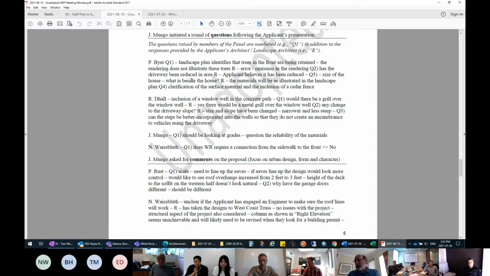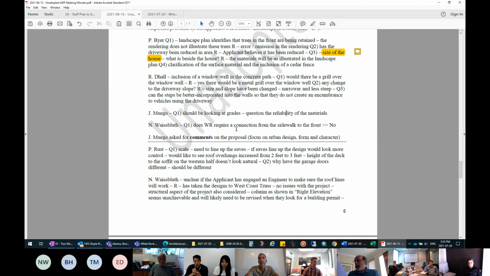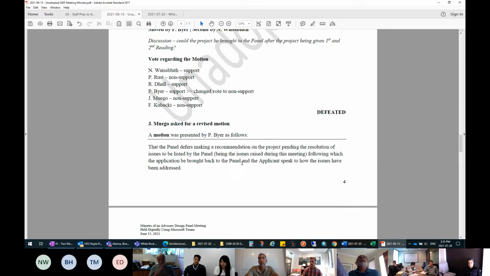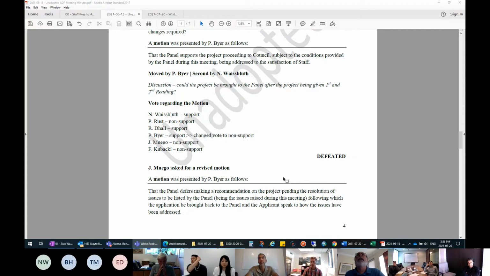More significantly, Greg had raised the question that there had been no seconding of one of the motions. Is that correct, Greg? This is the motion on the bottom of page 4 of the minutes. The motion was presented by me. Greg, I don't know if you can hear me? Yeah, I can hear you, Phil. You had raised in an email that there had been no seconding. Yeah, there was no recollection of a seconder on that motion, and I checked the video and there was no formal seconding. Do you need anything from us now?